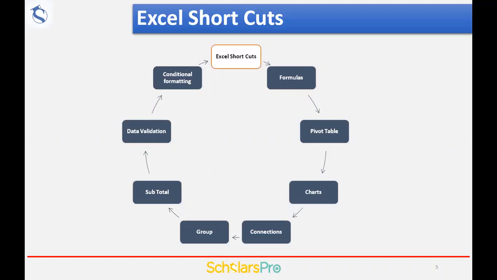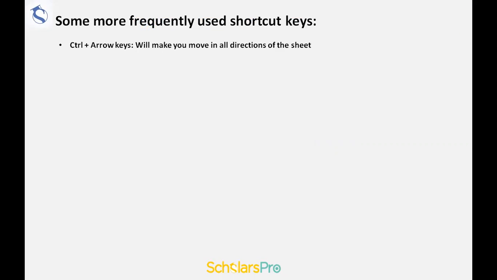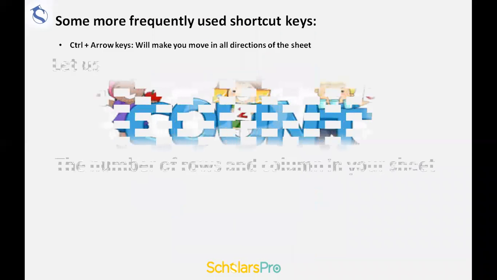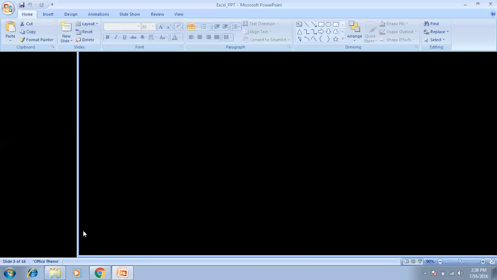Okay. So like I said, these are the things that we are going to cover today. One of the things that we have is called Excel shortcuts, and how shortcuts help you to increase your speed. The first thing that we have is called the arrow methodology, and that will help us to understand the total number of counts that we have in terms of the rows and columns. So let me give you a quick snapshot of how we will use the arrow methodology through Excel. Let me give you a real-time example of the arrow methodology.